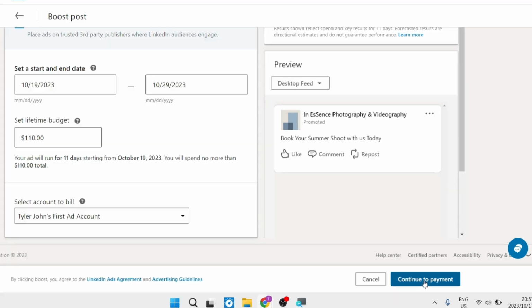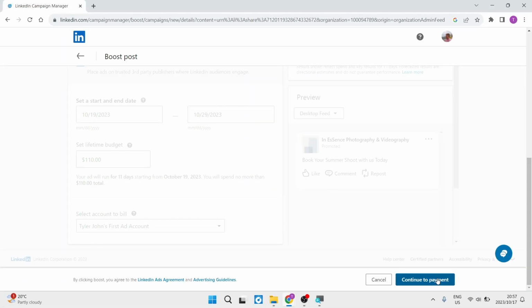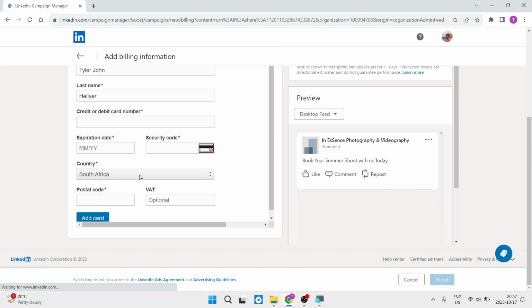And then on the bottom right hand side, you're going to go to continue to payment, and right over here, if you haven't already added your billing information, you're going to have the opportunity to add your billing information, and then you can actually start boosting your post. So if you haven't added your billing information, this is what your actual page will look like.